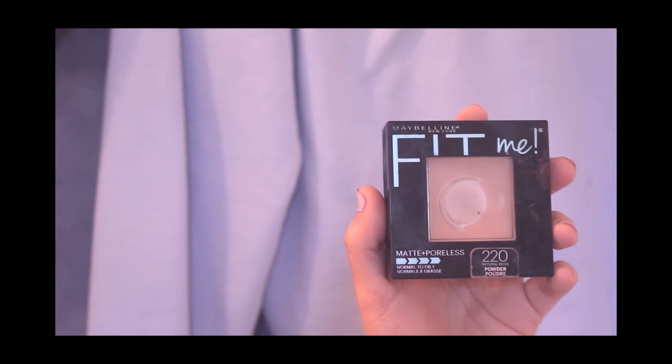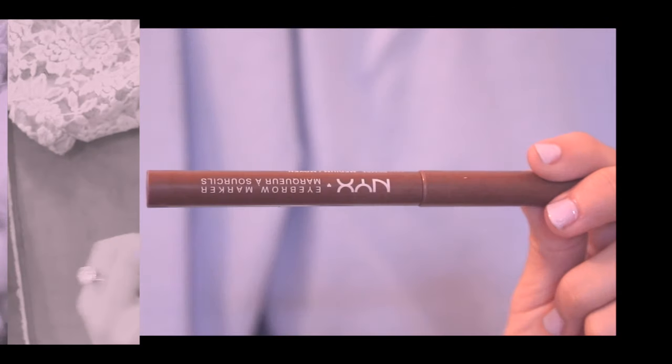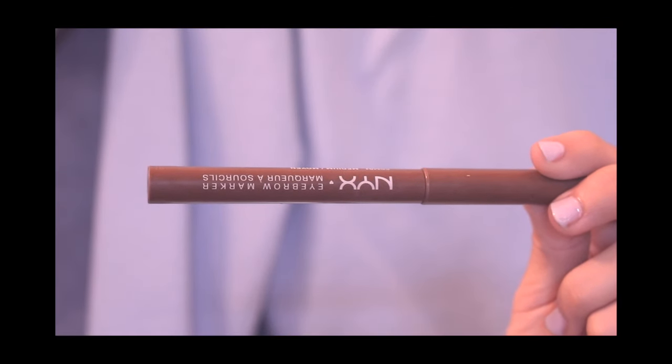Then I'm taking my Maybelline Fit Me Press Powder and my BB20 Bellaterra Large Kabuki Brush and applying that to my face. Then I am taking my NYX Eyebrow Marker in the shade Medium and filling in my eyebrows.